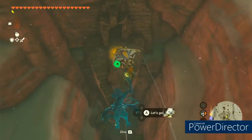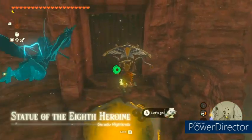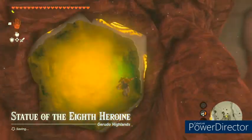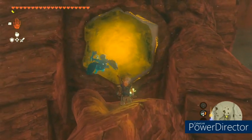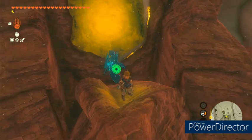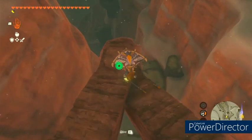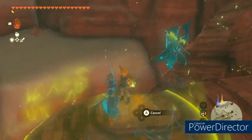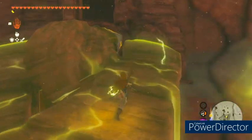Welcome back to Legend of Zelda Tears of the Kingdom Tips and Shrines. We're at the Statue of the Eighth Heroine in the Gerudo Highlands and we're gonna open this door today. When I first arrived here I thought it was a lightning opening, so you just had to have the Gerudo champion and utilize her lightning strike to open it — but that's just not true. It turns out it's a little bit more complicated than that.